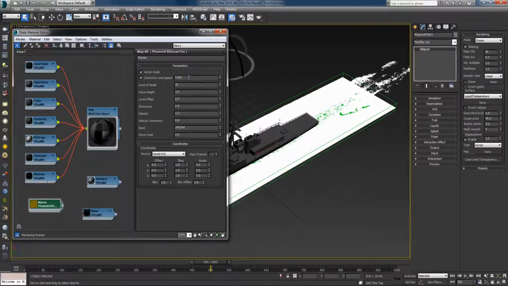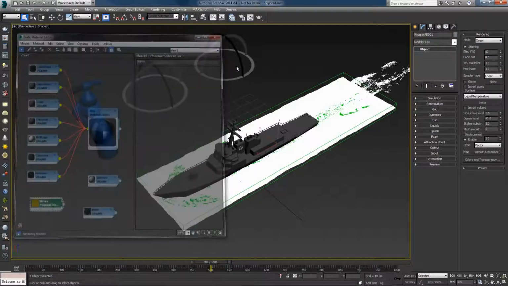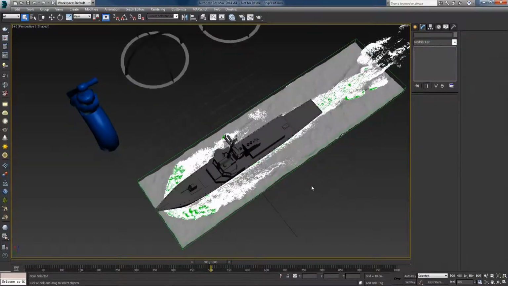And that's one of the beauties of working with real sizes. You don't have to change any of the rest parameters, they're already adjusted for us. So I can now just take the texture and plug it into the map slot and hit OK. And you can see the waves in the viewport.